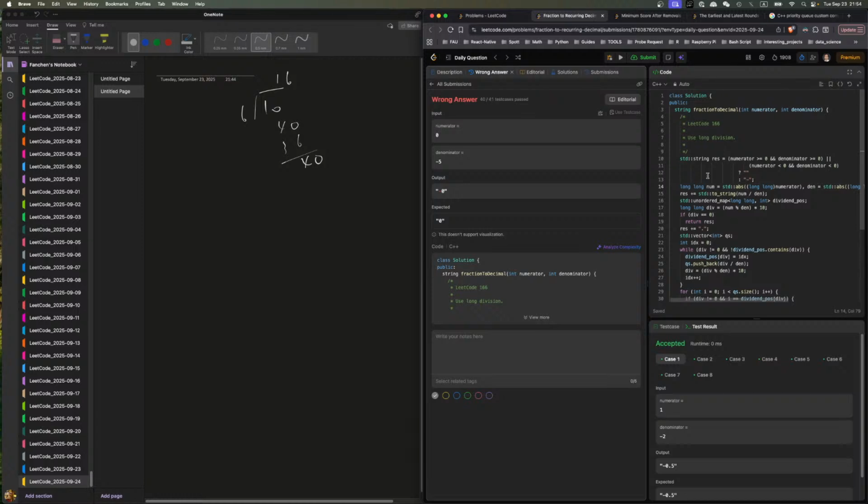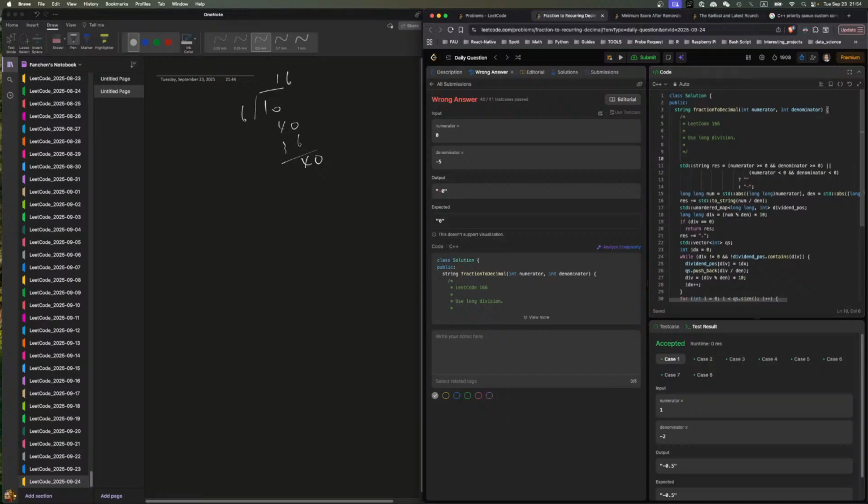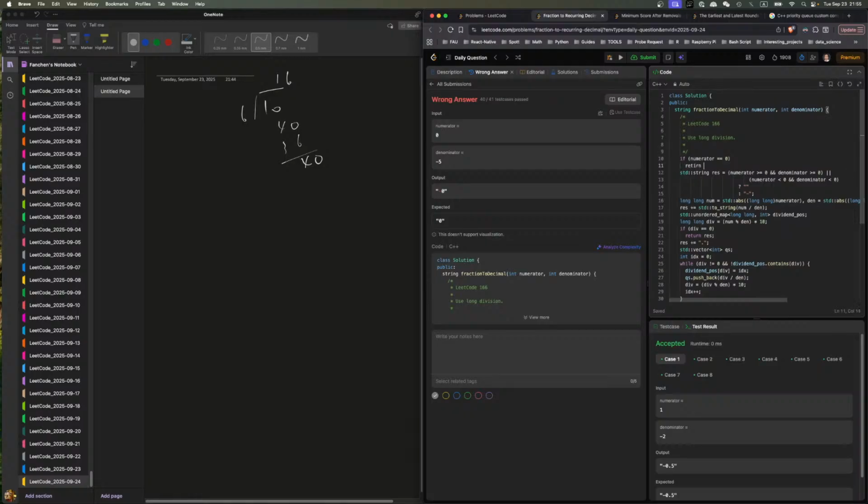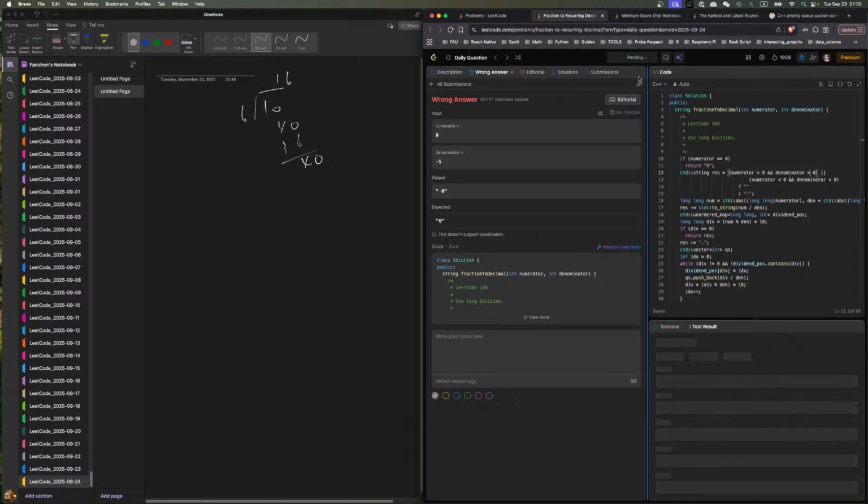Oh man. Alright, extra case. If numerator is equal to 0, return 0. Otherwise, alright, I can save a few strokes. Alright, this shall be right.